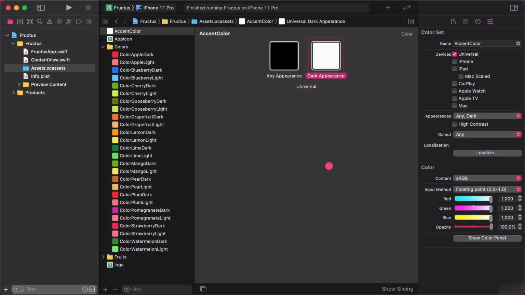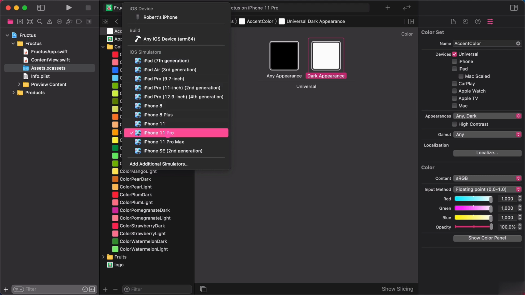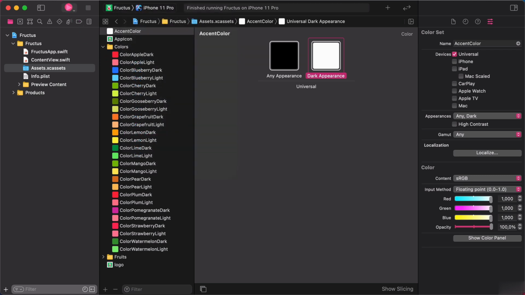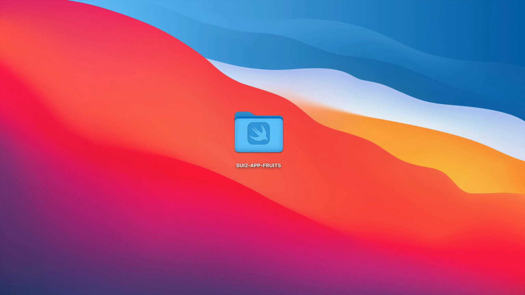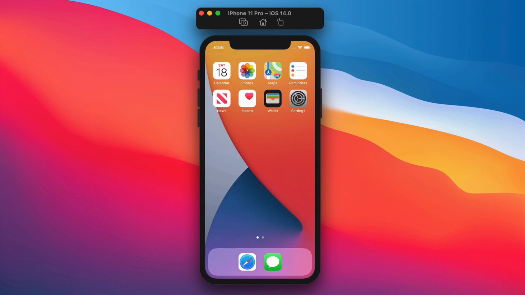Testing. And that's all for this lecture. All we need to do now is to launch the simulator and test the app icons. On the redesigned toolbar, select an iPhone as a target test device, then by clicking on the play button, launch Xcode Simulator. If it's a fresh new launch, then it will take a while when the simulator boots up. By the way, since the new SwiftUI app life cycle is chosen for this iOS 14 project, therefore we don't have to create a launch screen using the old storyboard technology. I find it worth to mention before we wrap up this class.